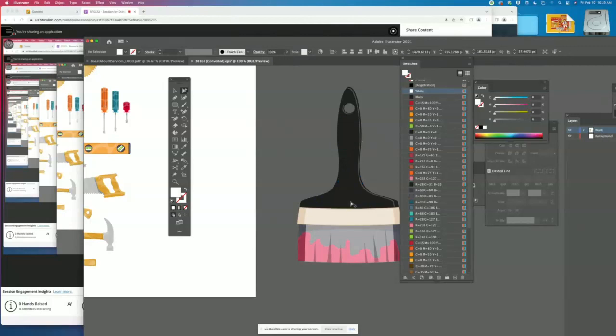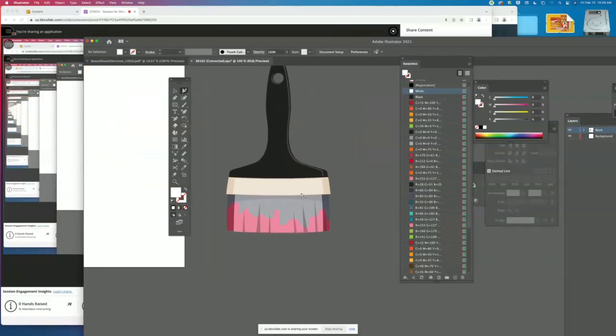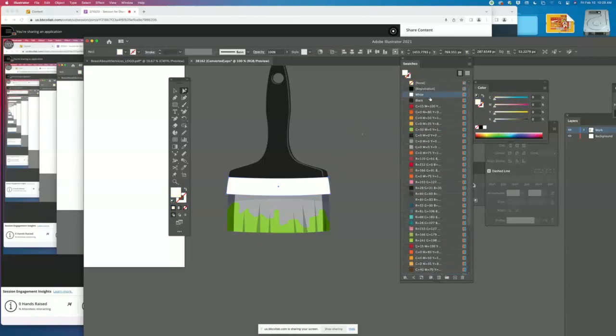With my Group Selection tool, I just want a plain old paintbrush. You can keep all that stuff. Just bear in mind when you get one tool from a vector, you might want to use one that's got all the tools in the same style, so you don't have to do all this 6 times. Or get a style that you like. So I like green paint. That's not green. Why is it doing that? Oh my God. Oh, I didn't click on green. That's why. This, I don't like the beige, so I'm going to change it to white.